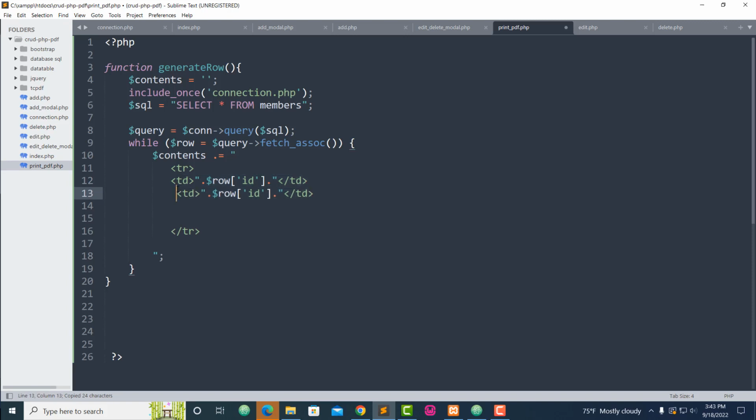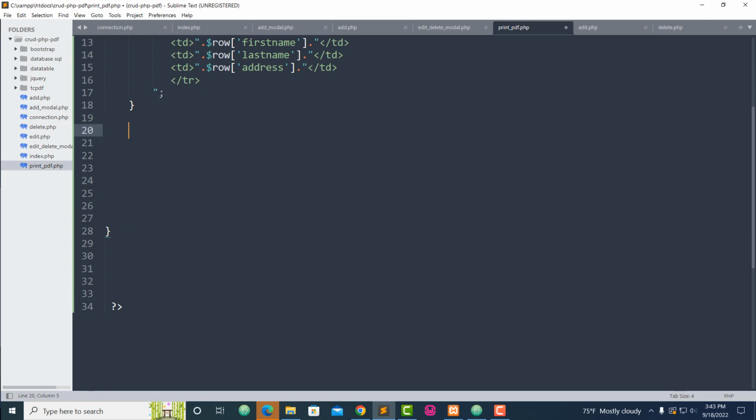Now next is for first name, and second is for last name. Another one for address. And bring this up, and bring this the first one, and bring the second one down. Keep this up.